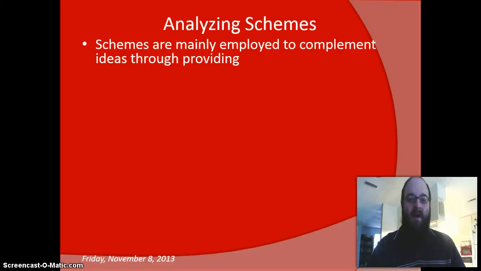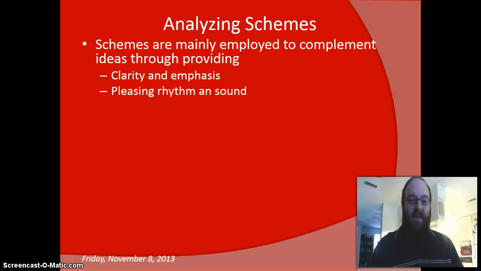Schemes are those devices dealing with word order, arrangement, and the sound of words as well, dealing with things like alliteration and assonance, the vowel sounds and the consonant sounds. Schemes are mainly employed to complement ideas through providing clarity and emphasis, and also through providing a sort of pleasing rhythm and sound. Whoops, I've got a typo there.